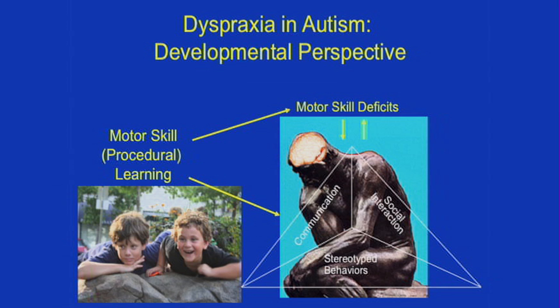So I want to touch for several minutes now on what may be the underpinnings of this. This is a developmental disorder, and so how they learn, how they acquire these internal action models is important to understand. And I think we've had some really exciting breakthrough findings which suggest what may be anomalous about the patterns of this skill learning in children with autism.